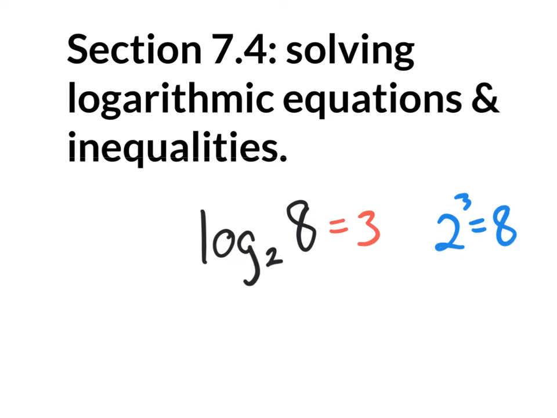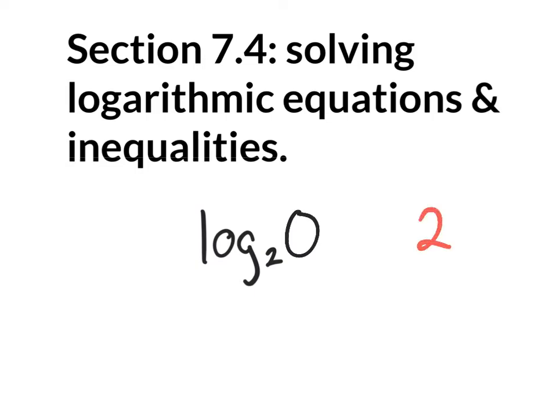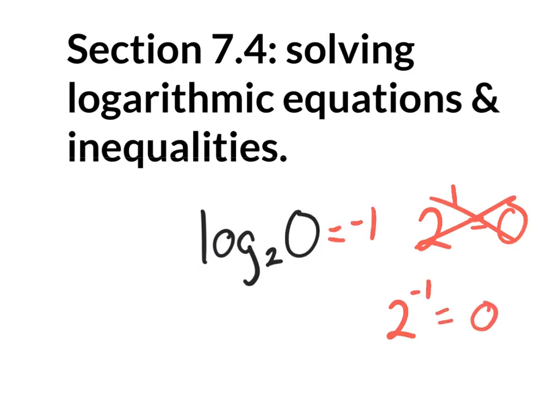Now, what if I asked you, instead of log base 2 of 8, log base 2 of 0? 1. So you're telling me that 2 to the 1 power equals 0? No. Okay, so you're saying 2 to the negative 1 equals 0? No. You can't do it, right? Can't do it.